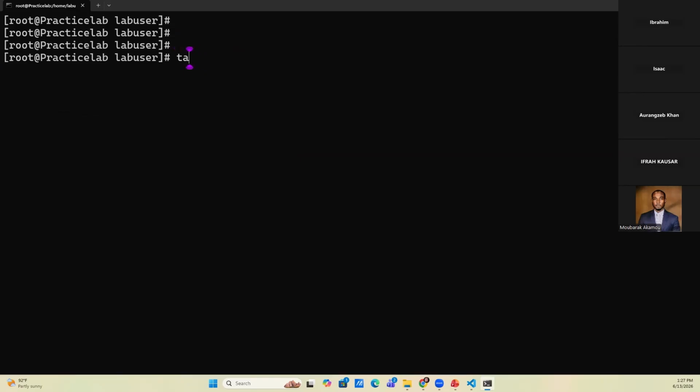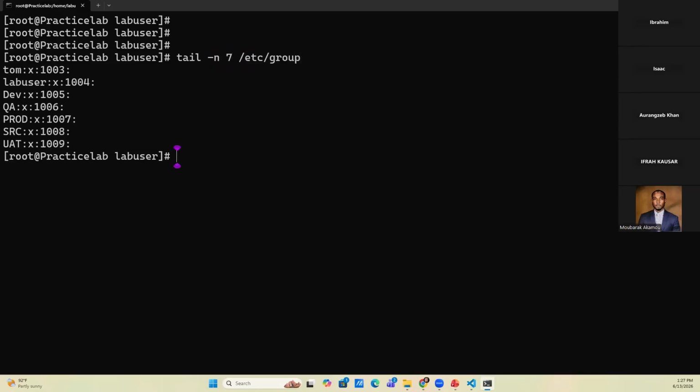Let's tail -n 7 /etc/group. Now I want to change this. These are groups. Lab user is a group, but I want the user's primary group. I want to assign him usermod, okay, usermod primary group.